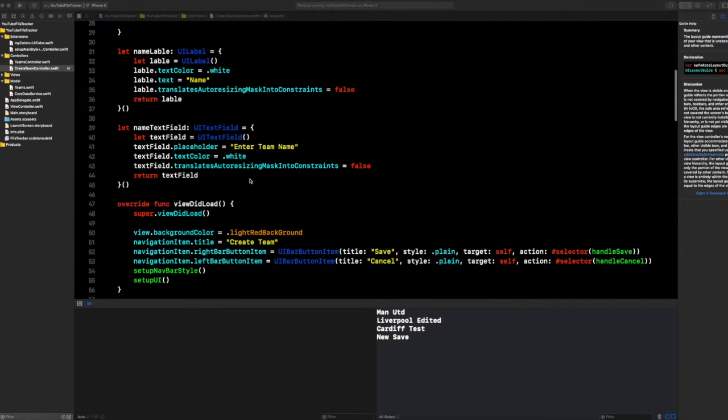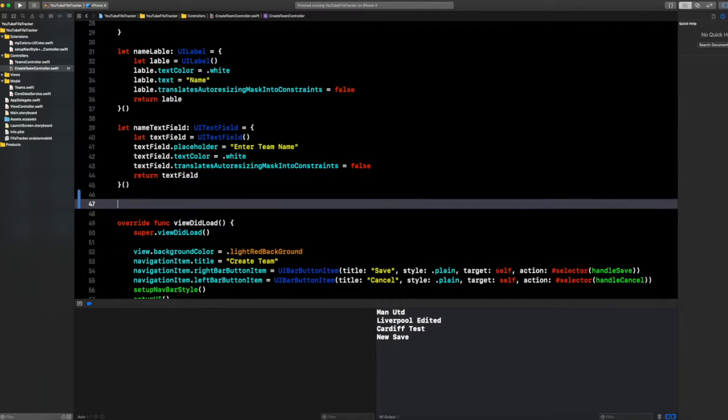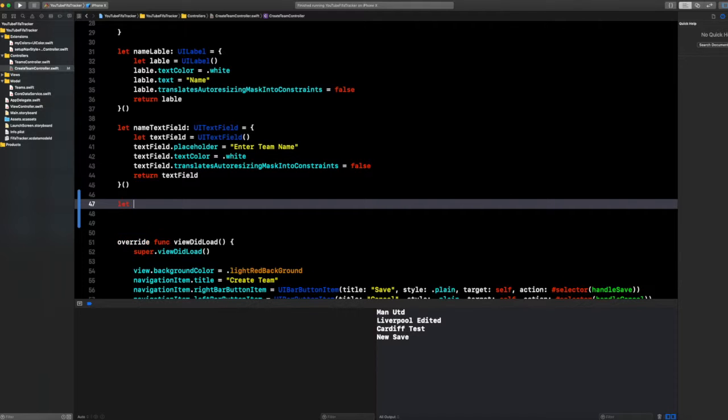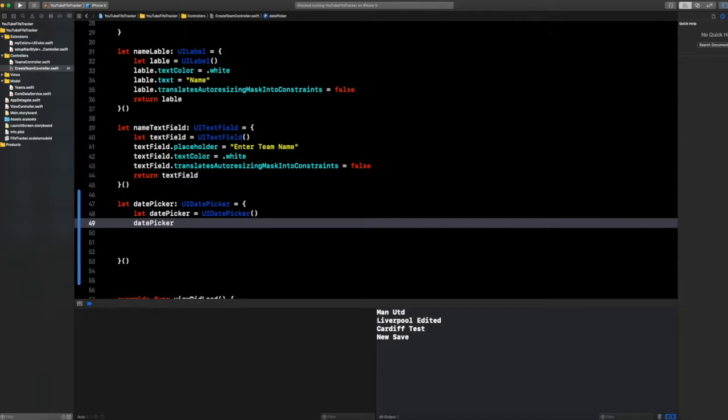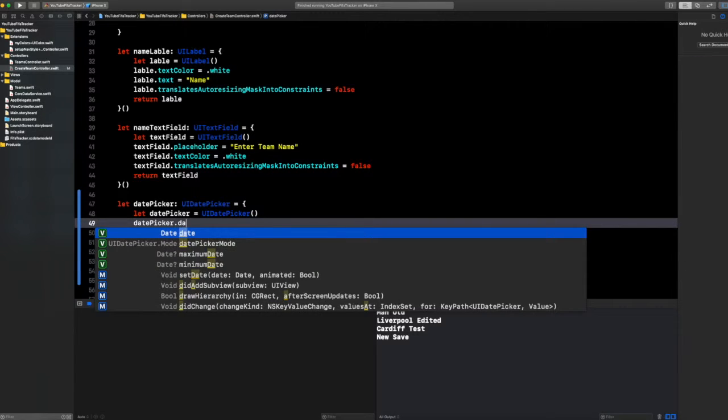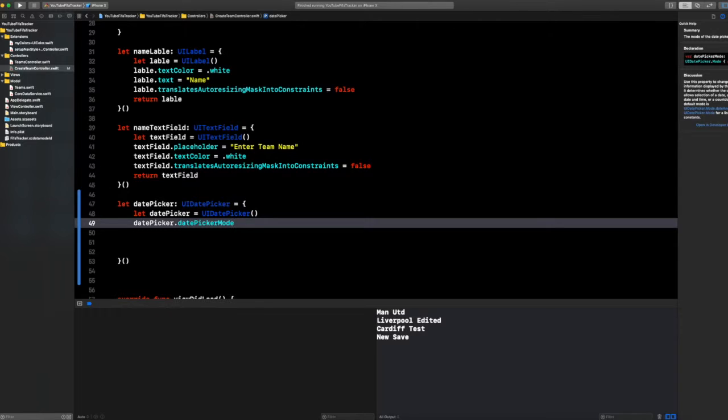Before we do that, like we have done before, we'll create a date picker inside a closure. So let datePicker of type UIDatePicker is equal to an empty closure, and then we'll say let datePicker is equal to UIDatePicker, and datePickerMode is going to be of type date.